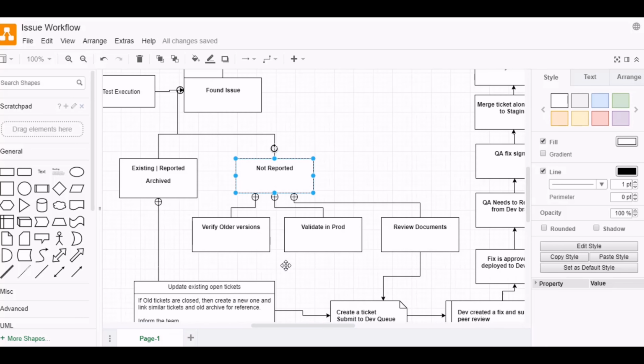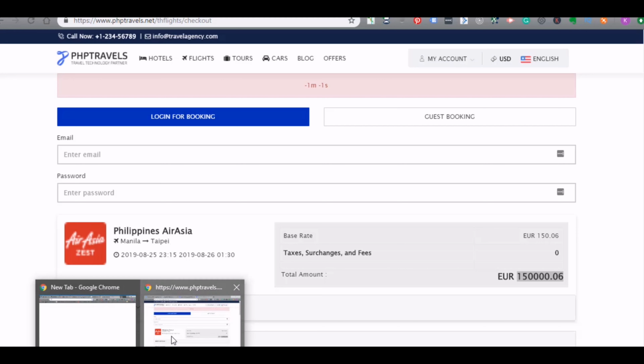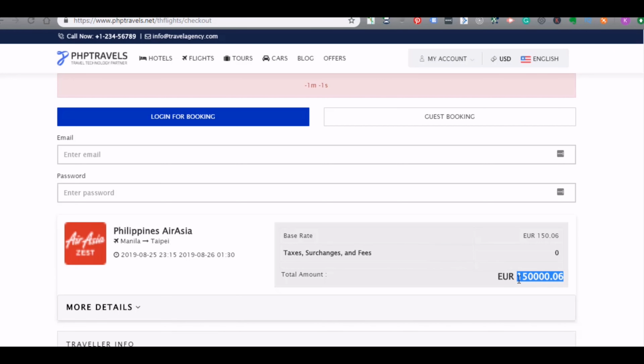So under not reported, you need to ask yourself yung tatlong question na to. Na-validate ko na ba yung older version? Meaning, for example, you're in an iteration, isang sprint or isang enhancement period. Let's just say enhancement period, development period. And then kahapon tinest mo tong specific flow na to and okay naman yung amount. And then this morning nag-deploy yung developer at nakita mo yung bug na to.